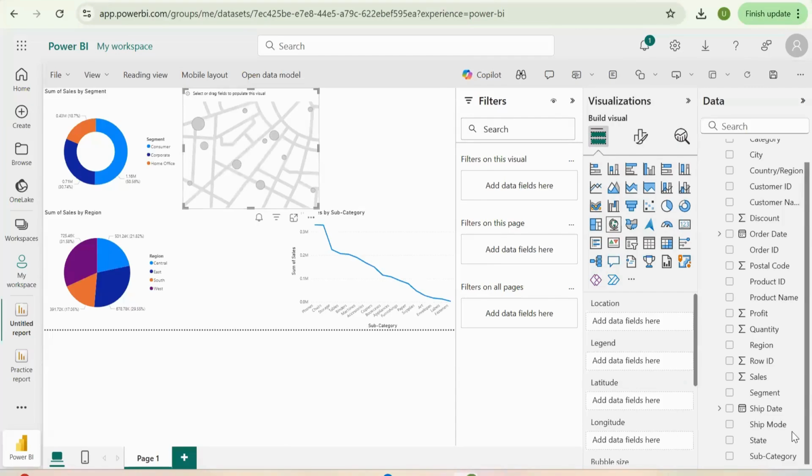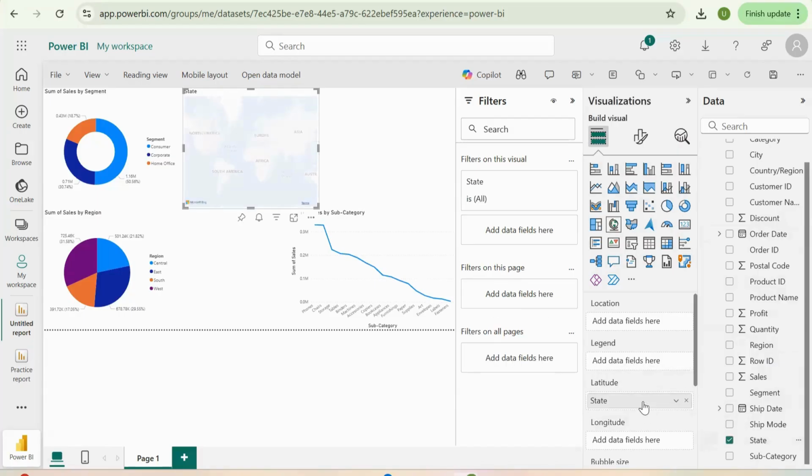Once you have a map visual, you can drag state to your map visual, so you can see a map according to state. We will place this in the middle.